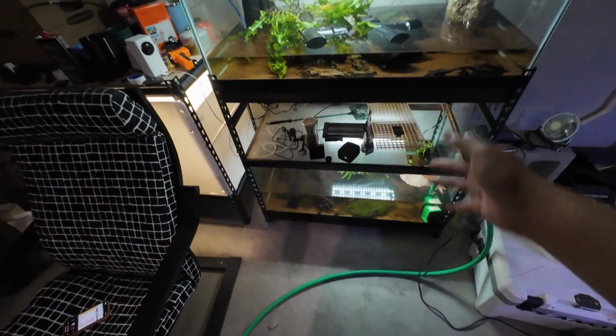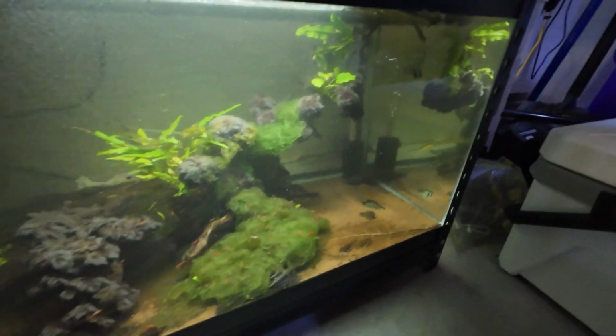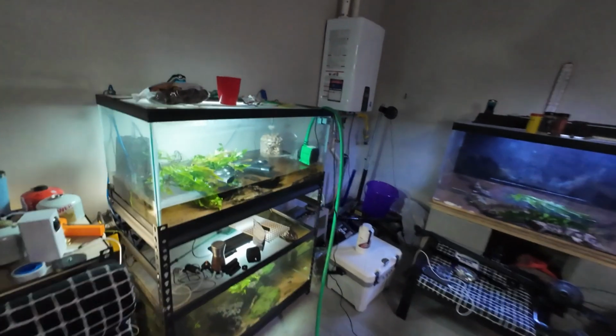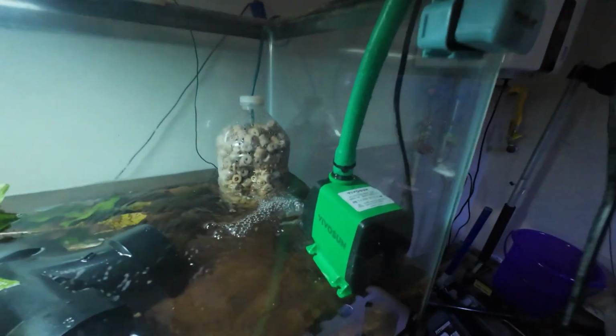Bam. Now I wait for that to fill up. All right, so the shrimp tank is now full. I went ahead and moved the water pump up here, and now we're gonna go ahead and fill this tank up now. And then in between fills, I open and close this valve, so it makes it a lot easier to transfer the water pump. See how it was off not long ago?